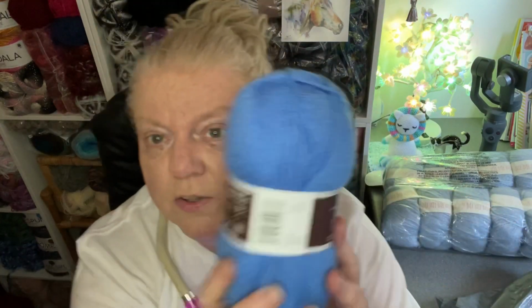So that's that. Then I decided that I wanted some Aran, and I might as well fill up on Stylecraft. Let's have a look, because that was really cheap. How much was it? No, it doesn't give you the price, but I've got a feeling it was like £1 something. It was really cheap. Why did they not put the price on? They've got the overall price. All of the yarn that I bought without VAT is £24.33. With tax it came to £29.20, so £30 really. And I bought 12 of them.